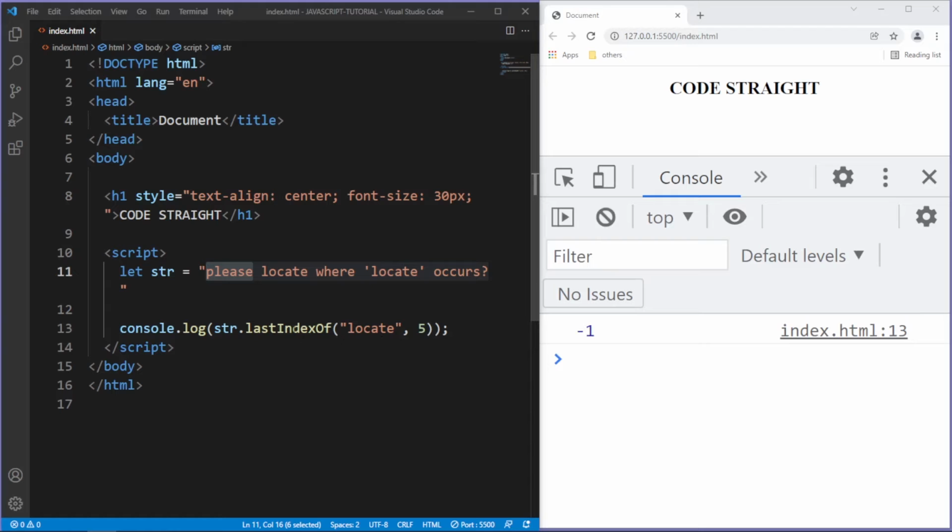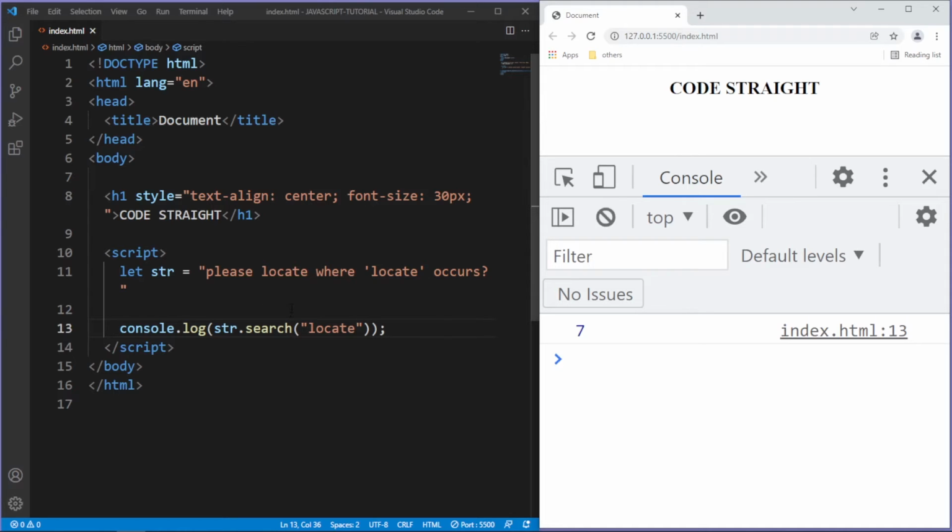Now let's discuss another method, that is search. And let me remove these parameters from here, hit save, and we got 7. The search method returns the position of the first occurrence of a specified text in a string.